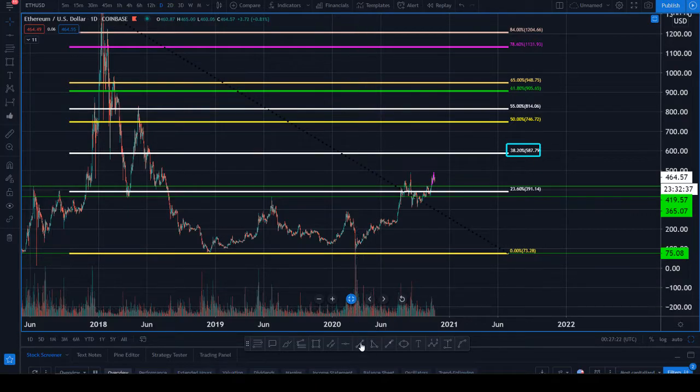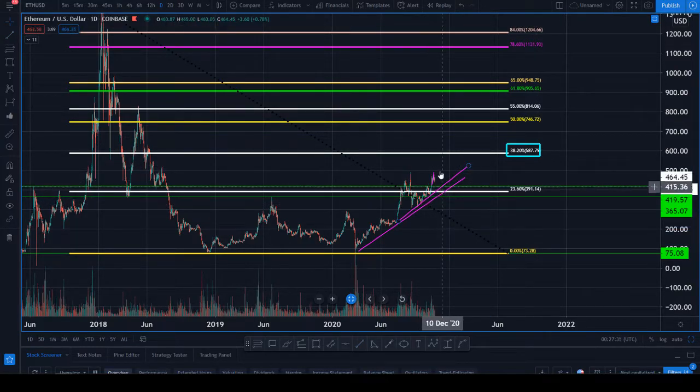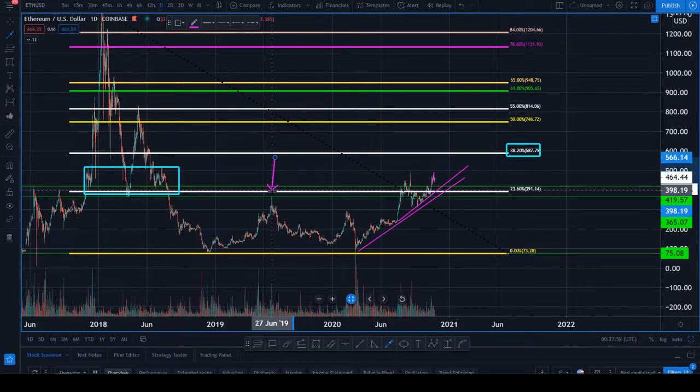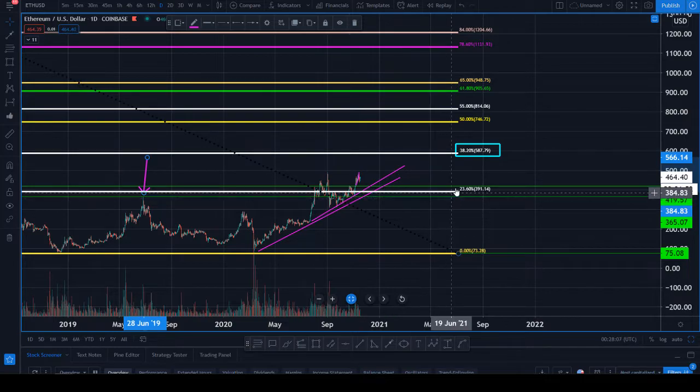We have a nice slope of support here, and it almost feels like it's trying to get a little bit of a steeper angle, but I'm not entirely convinced of that yet. And we are hitting this double top here. Remember, this was resistance we had back here, pretty significant, in this zone. Resistance, resistance, resistance. Support, support, and then resistance, and then once again, my arrow, resistance right here, at that $400 move. Now we've been flirting with breaking that a couple times, but there's your target as long as we really hold over this area here.